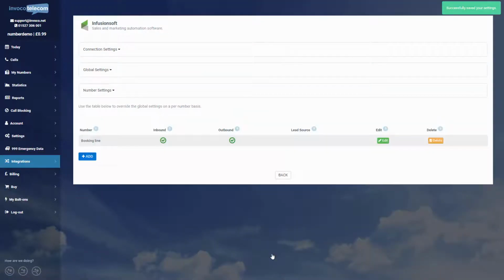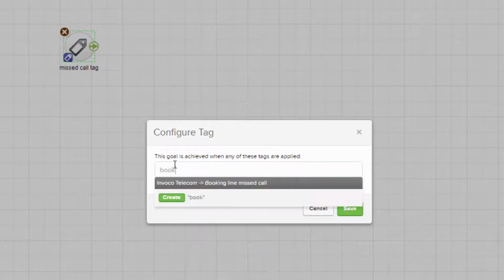Then, in Infusionsoft, we're going to start the campaign with a Goal Achieved tag and set it to the tag we've just created in Infusionsoft. Remember, if a tag already exists for a contact, it can't be applied again, so if you need this process to be repeatable, which in this case we do, the first thing we want the campaign to do is to remove this tag so it can be reapplied again in the future.